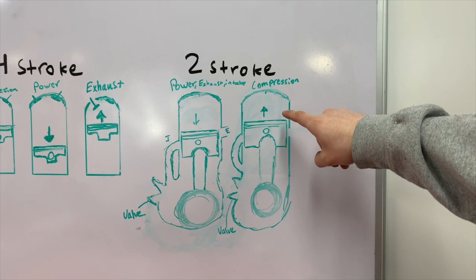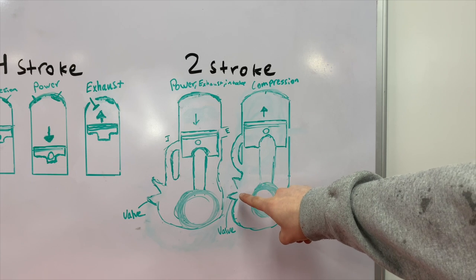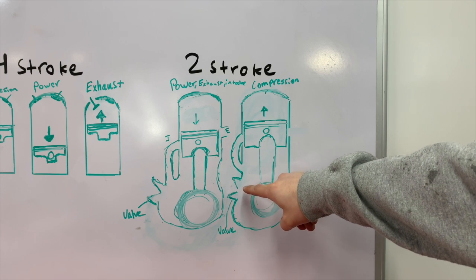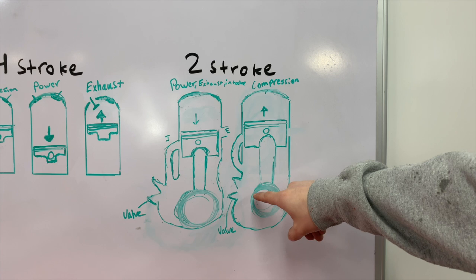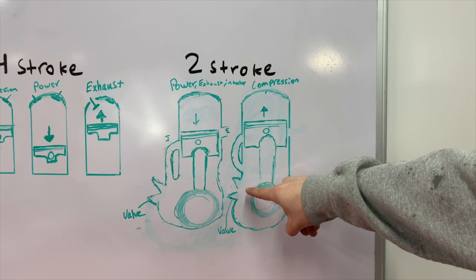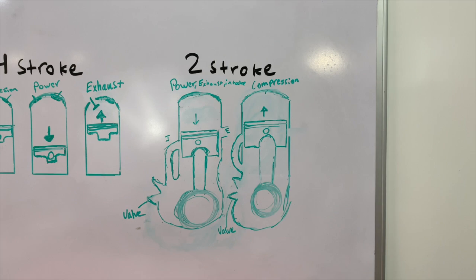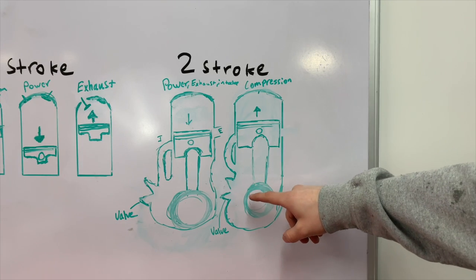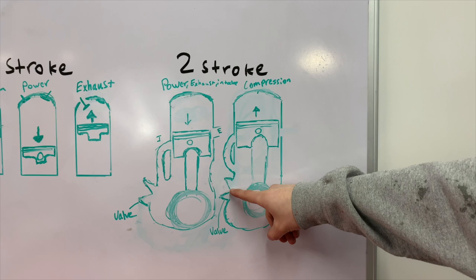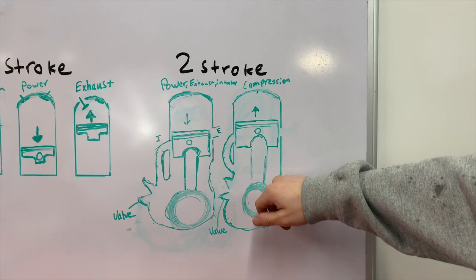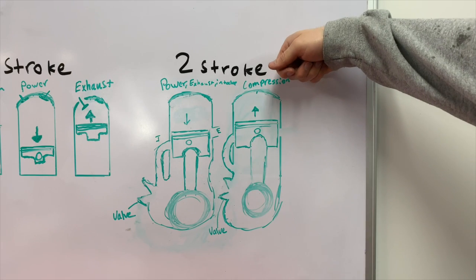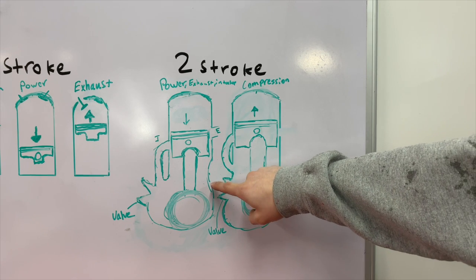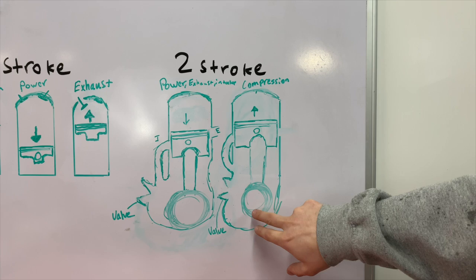As you're compressing your fuel and air on a two stroke, that's not the only thing happening — you're also doing more things down in the crankcase. There's a one-way valve on a two stroke; the one I drew is a reed valve. Some engines use a rotary valve, which is a rotating plate, but they're all the same principle — just a one-way valve. The piston traveling upwards creates a low pressure environment in the crankcase, drawing in fuel and air — think of it like a super soaker. On a two stroke you're also drawing in some lubrication, but basically you're drawing fuel and air into the crankcase from the carburetor.